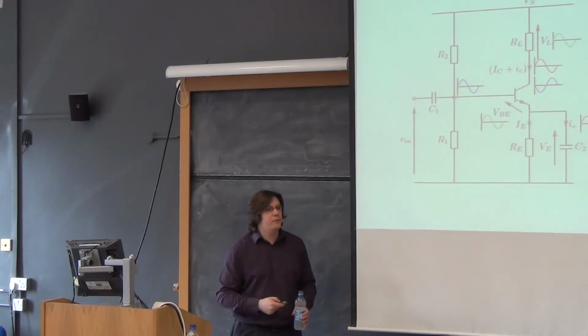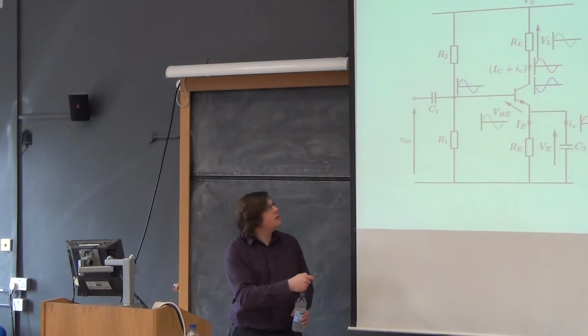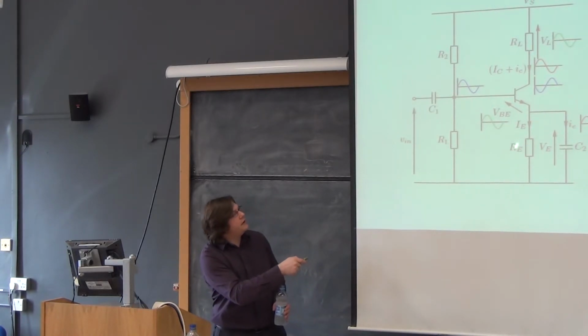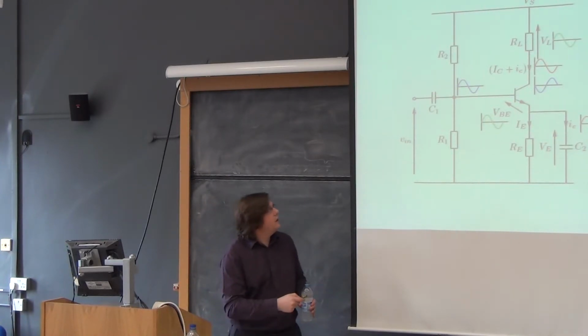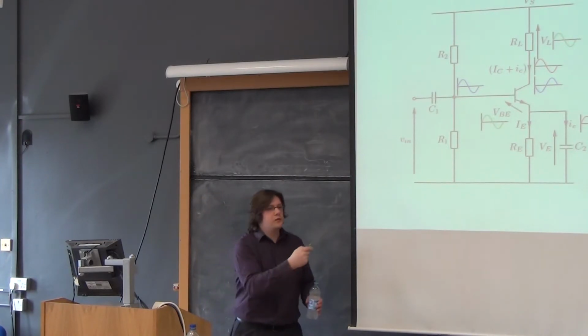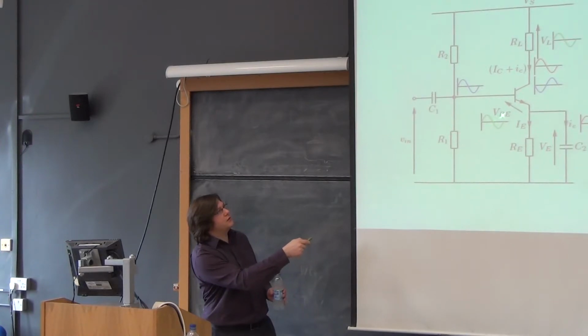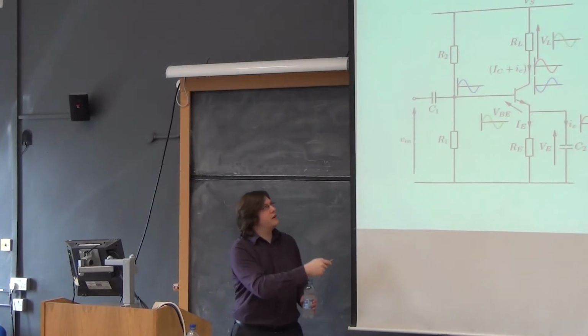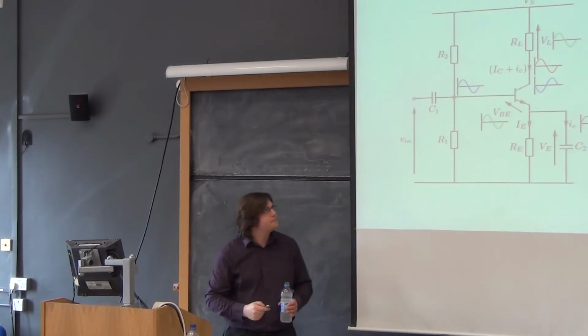And we can escape from that by putting RE in, because then we can say, well, I would choose a value, VE, across RE, say a volt or two, and I will make R1 a couple of volts, and I'll know that VB is going to be 0.7. So if I said that was 1.3 and that should be 0.7, this will be 2 across there. If I did that, I could say, well, this will cause a certain current to flow, which I've decided upon.